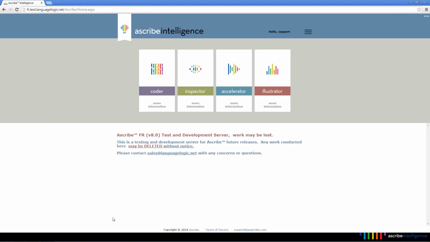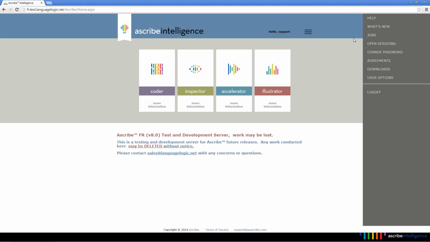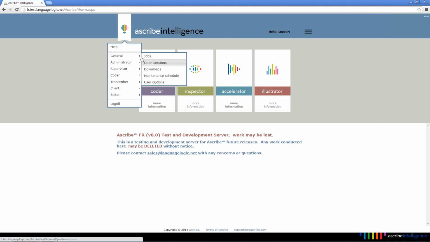Again, right-click navigation, and the blue bar that's on our home page today has been replaced with the navigation icon. Also, on the home page, we have this little hamburger. What Mike calls a pull-out menu. The pull-out menu today just lists some of the general tools that we have available. The pull-out menu is the only place that you'll find What's New, Change Password, or Agreements. Everything else is still available here under General.